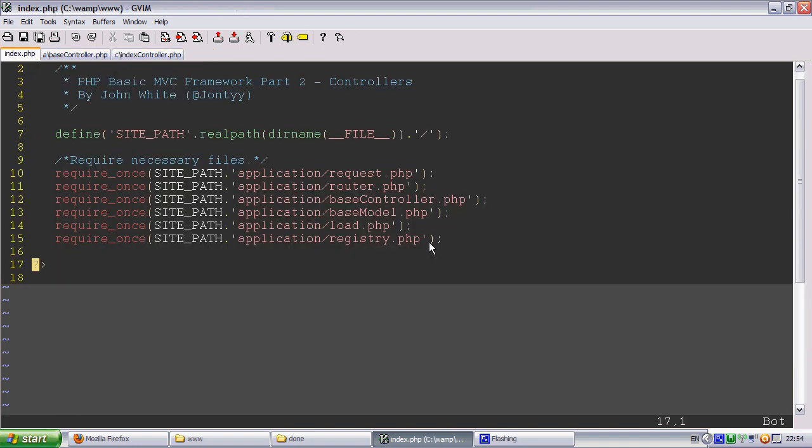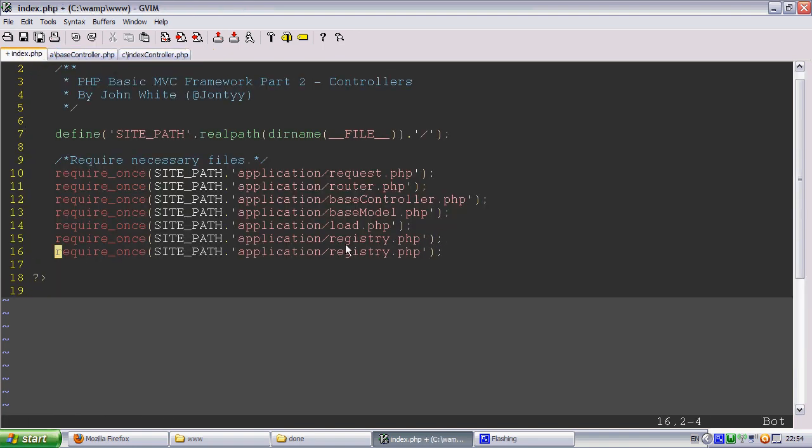Okay, so let's include this in our index.php. I'm just going to use index.php for all the global stuff, like the configuration and all that. Some people like to make a config.php, but I'll just keep it in this one, all in one place. So it's controllers/IndexController.